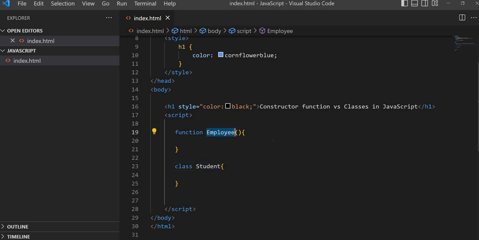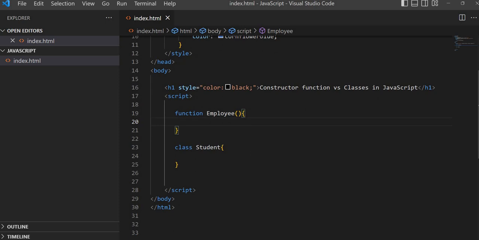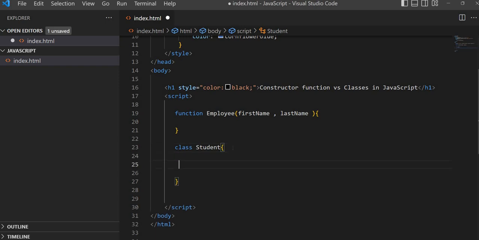And if you want to define any methods, I'm just taking two things, the first name and the last name. I'm expecting two parameters, first name and last name. For the class, what we have learned already is that we should have a constructor to receive the parameters, right?